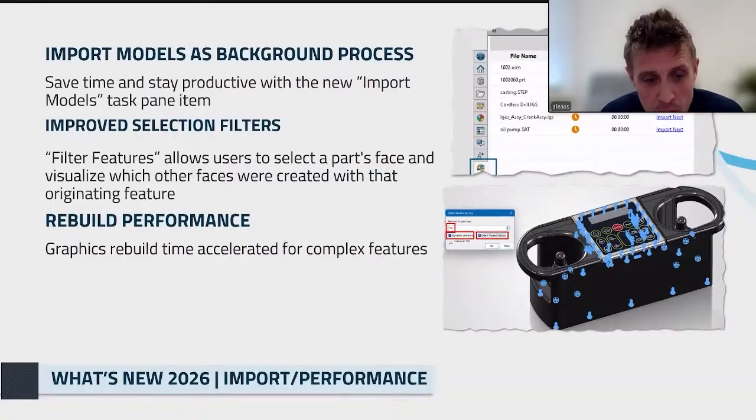Okay, so with SolidWorks 2026, we've also had some changes to the import performance. We know that a lot of people are working with STEP files in particular. STEP files are sort of like a native language to share geometry from one computer to another, especially if the people that you're working together with do not have access to SolidWorks.